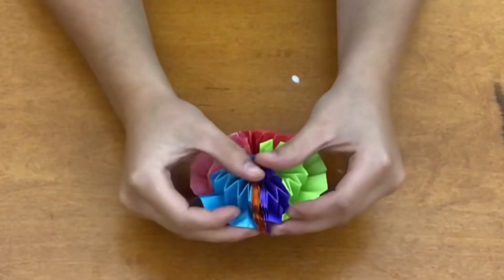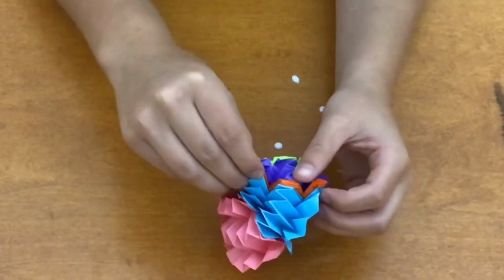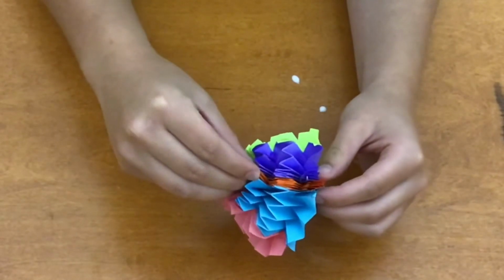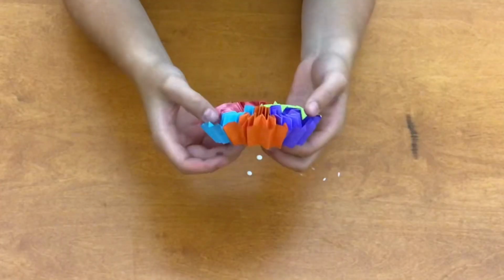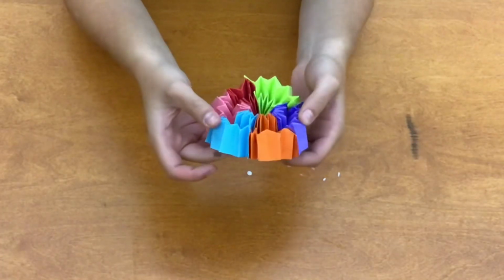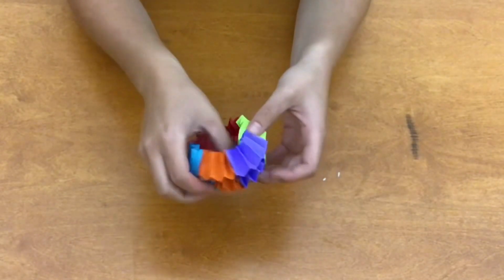Main focus here is to squish together the orange and the purple. This will put the most pressure on the glue so it dries faster. Hold these chains together for at least a minute. Once the glue is dried, you can start to flip your circle inside out. I'm gonna go clean up that glue mess now.